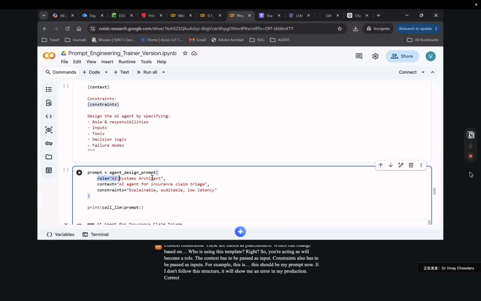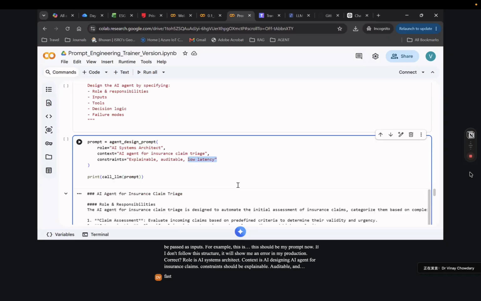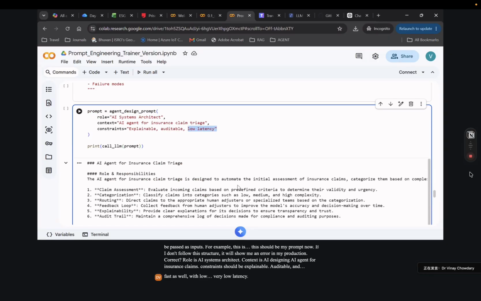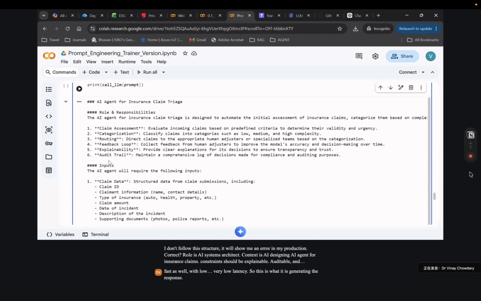Correct? Role is AI systems architect. Context is designing an AI agent for insurance claims. Constraints should be explainable, auditable, and fast as well, with very low latency. So this is what it is generating as the response.